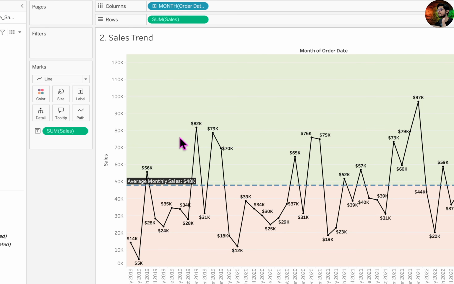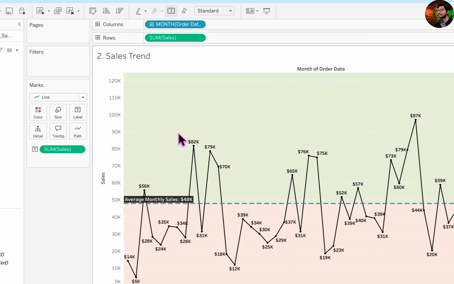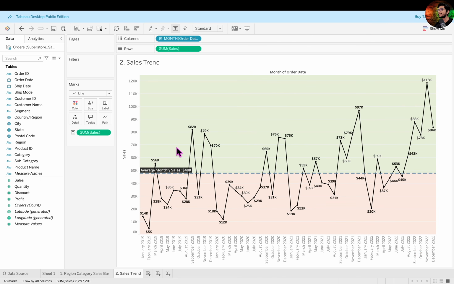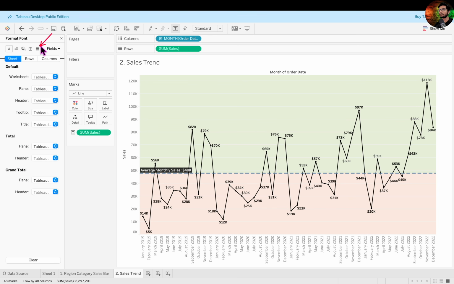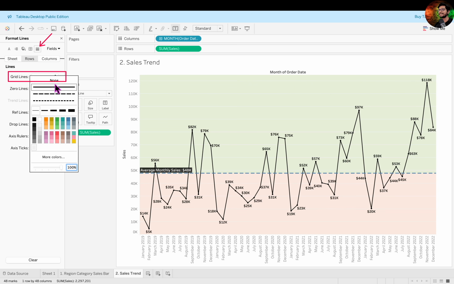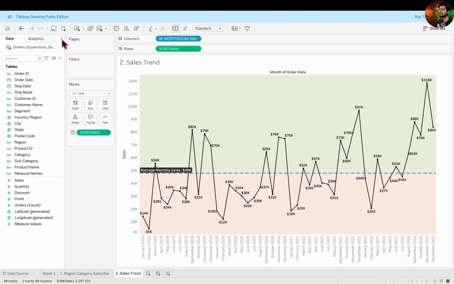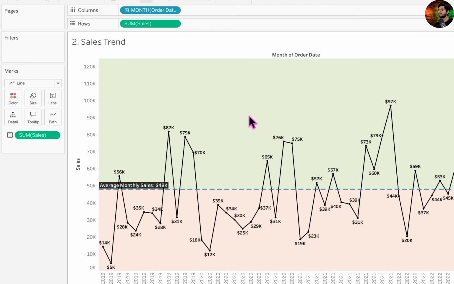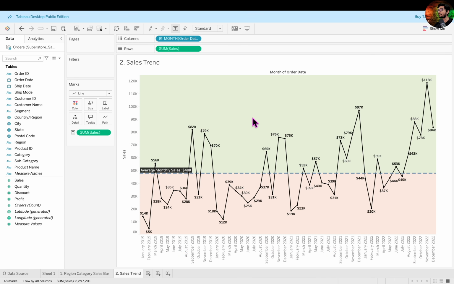Now one more thing I like to customize. If you look closely, you will notice these white horizontal grid lines running through the main plot. Personally, I like to clean those up for a sleeker look. To get rid of these horizontal white grid lines, just right click on empty space inside the chart and hit format. In this format pane, click on this little line icon and go to the rows tab since these grid lines are across the rows. And from this grid line option, set it to none. That removes the grid line, and close this formatting window. Now notice those annoying white horizontal grid lines are now removed. Nice and clean. And that's a wrap on formatting this plot.